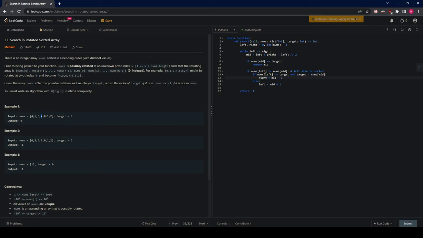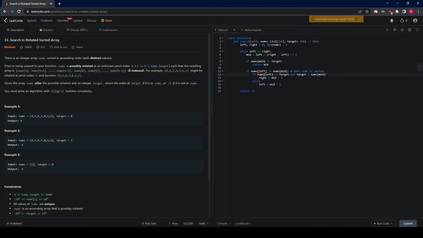Now we look at the left side right here. Left is 0, so nums left would be 4. And 4 is less than or equal to the number that we're currently looking at, mid 7, for sure. So now we know this left side is sorted. Now we want to look at where our target resides.